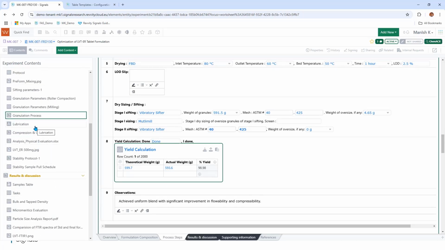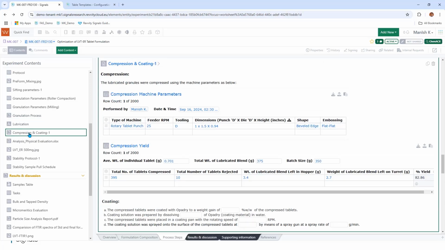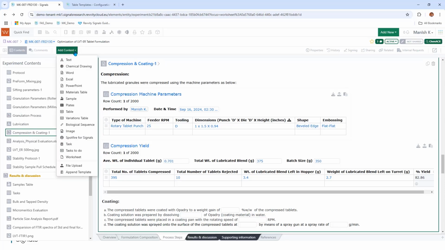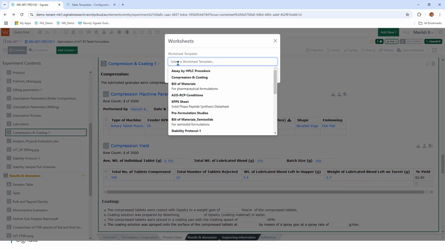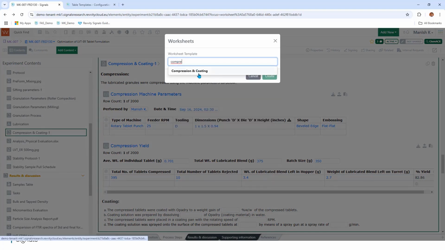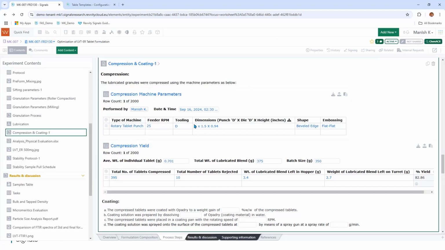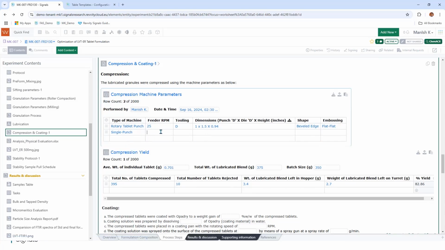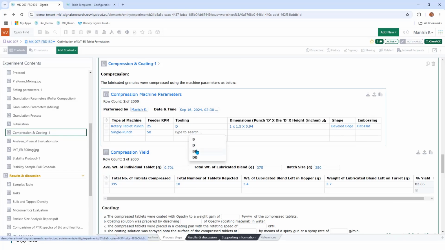Let's say that after sifting granulation at the end of the process, formulation scientist comes to the compression and coating step. So they can again go and query a worksheet for compression and coating, and from here you can add this template and then fill in this information, type of machine, and the RPM, and that's how they can have the dependent cells.